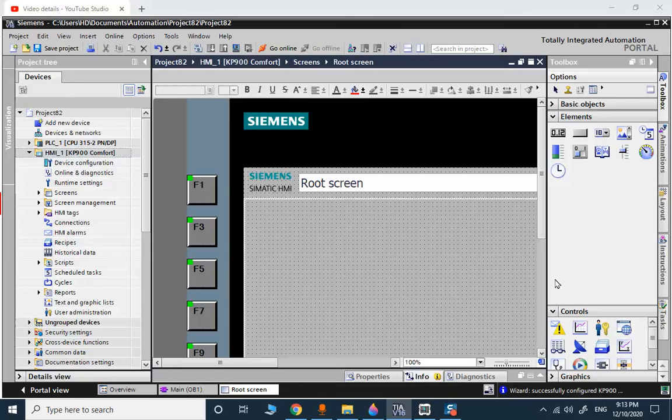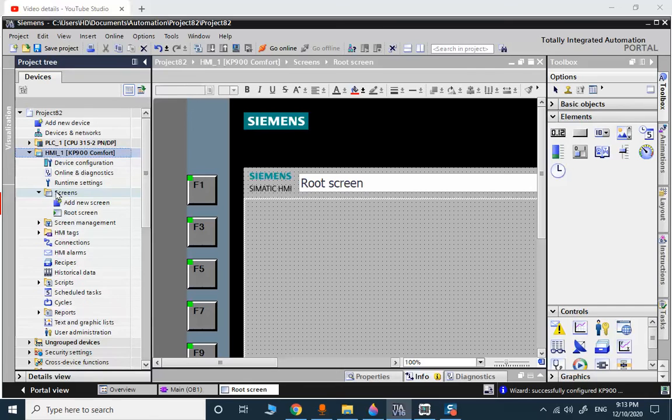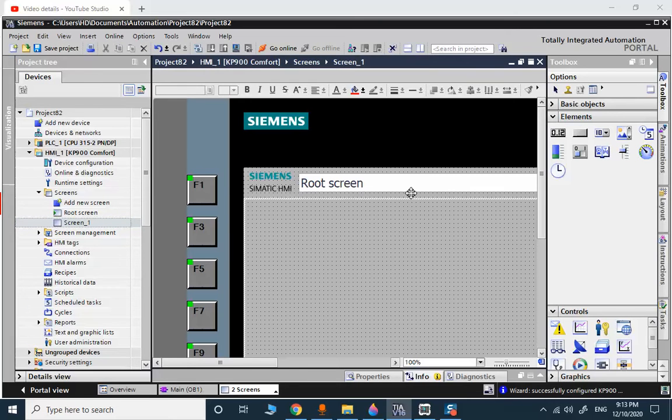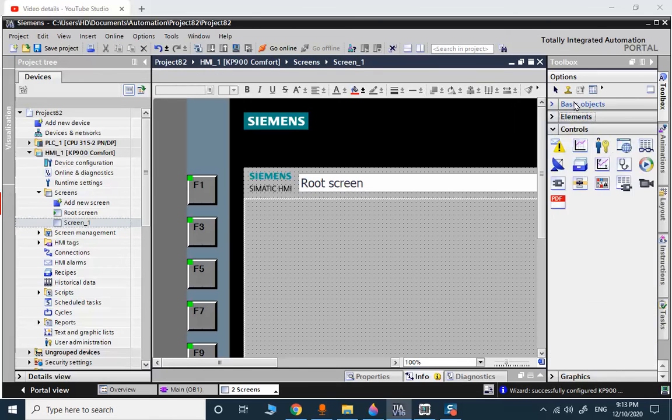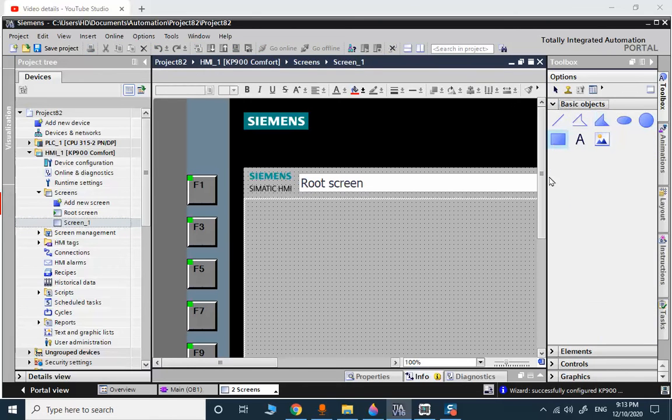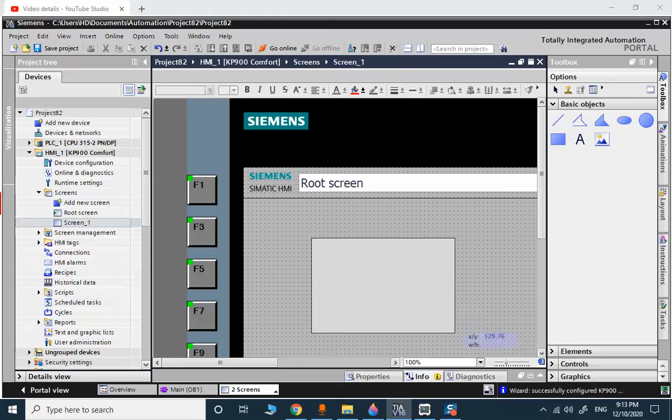The first step in order to create a faceplate is to create a new screen. This is the new screen. We should insert a rectangle.